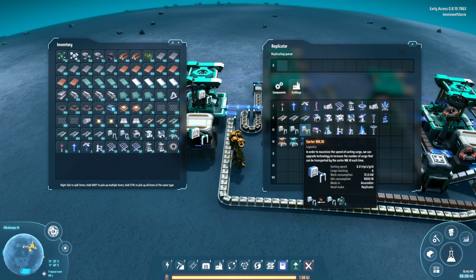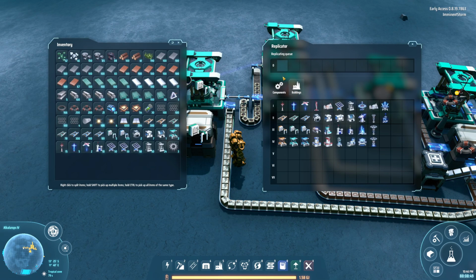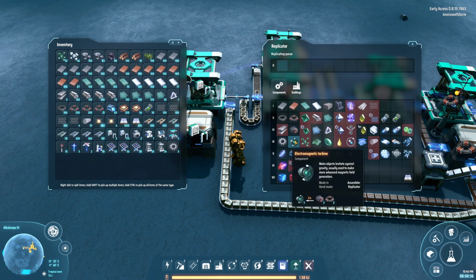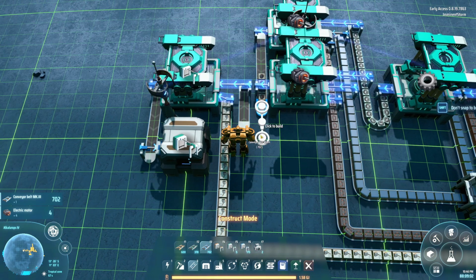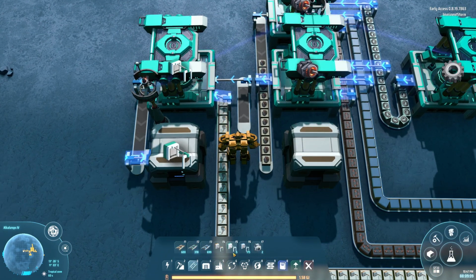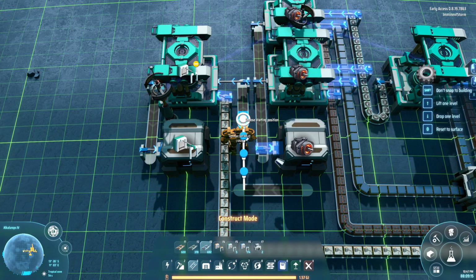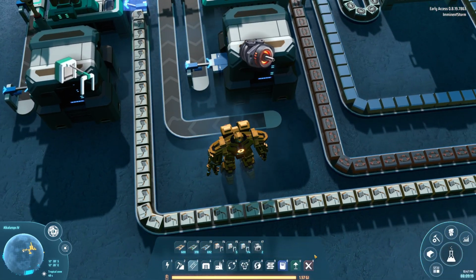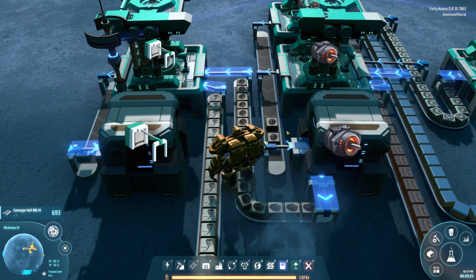Alright. So now we have the Mark IIs. Now we need to turn the Mark IIs into Mark IIIs. Now... wait just a second. Hold on. I didn't want to do it this way. I want to put those in a box. There we go.